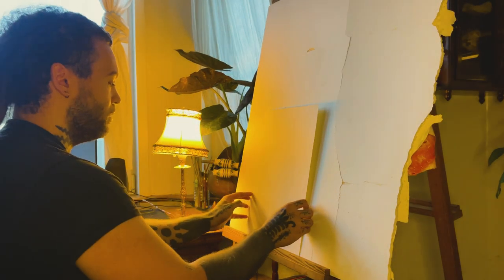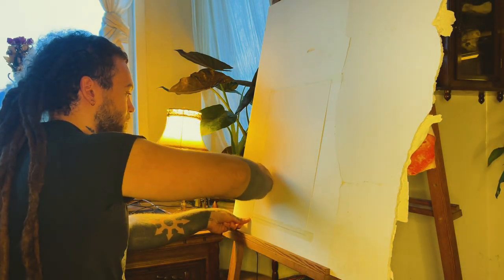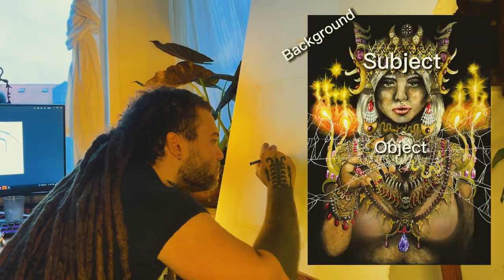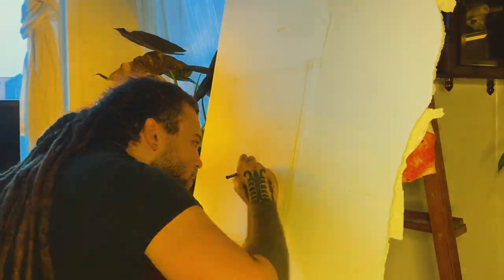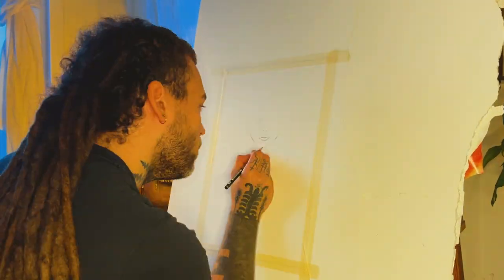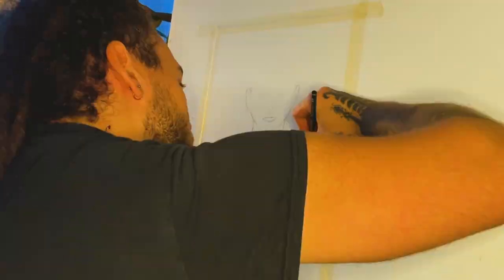I like to spend some time planning out the composition before I begin any piece of art. This involves deciding where to put different components of the artwork, including the subjects, objects, and background. Although I may have a general notion of how I want the finished result to look, I usually find that the creative process leads me in unforeseen directions. This makes creating art one of my favorite activities, since you never truly know where it will lead you.